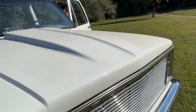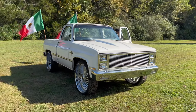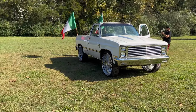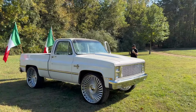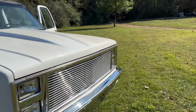See, we got the black one already. Our next thing that we're gonna be doing is fixing up the black one. We gotta get the insides done. We gotta get wheels for it. We gotta put it together. A whole lot, gang. So this one's actually ready for a new owner. So we may just give y'all a chance to win this one.